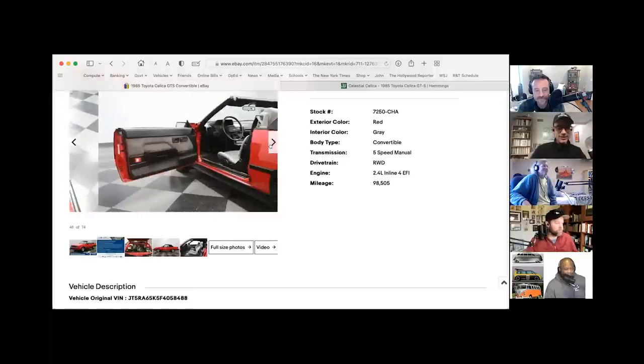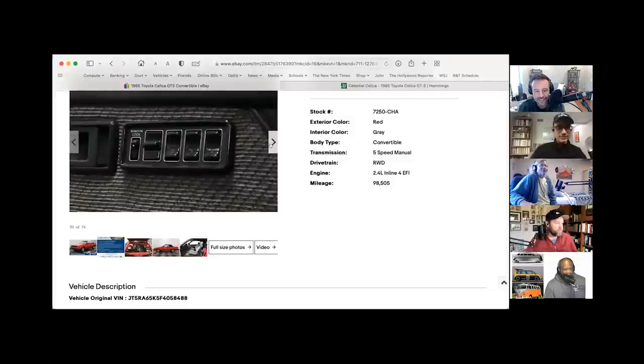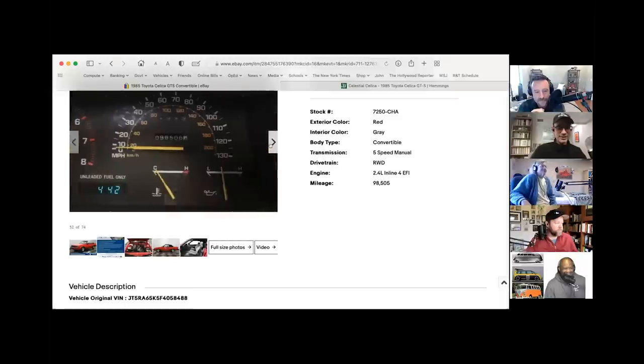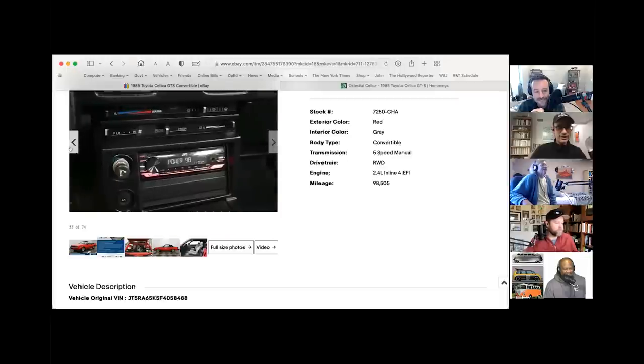Yeah, I thought so. That is where it was. And do you know what these wheels are from? They're from the Supra. Steering wheel. There's the steering wheel. There are also some Lotus that you're going to bring up. Yeah, they're the Lotus Eclat wheels, which is the same thing. Oh, aftermarket radio. Interior looks clean though. Interior looks really clean. Yeah, it's nice.